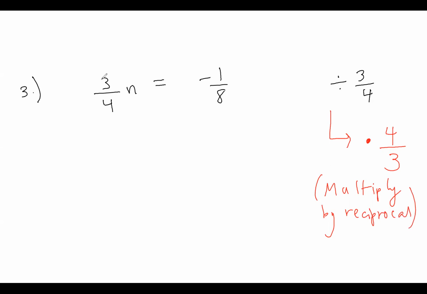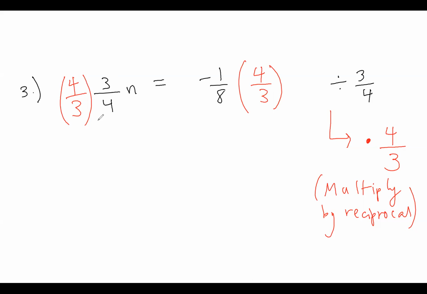So here's what I'm going to do. To isolate the variable, which is n in this case, because we have 3/4 times n, I'm going to divide by 3/4, which really means I'm going to multiply by 4/3. So what I'm doing is, in parentheses, I'm writing 4/3 on both sides, because I'm multiplying both sides of my equation by 4/3. Take a look at this, 4/3 times 3/4. Hopefully you can see that the 4's are canceling out and the 3's are canceling out, right? We can do that kind of cross canceling. Those are reciprocals, so of course they're going to multiply to 1.